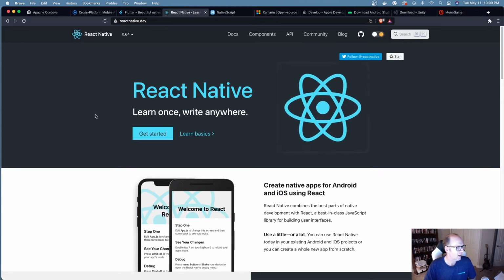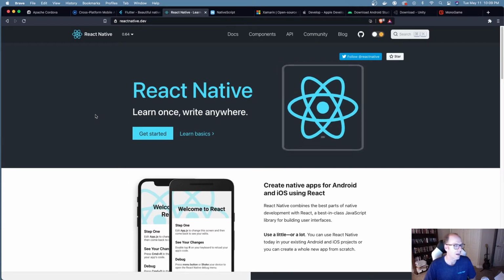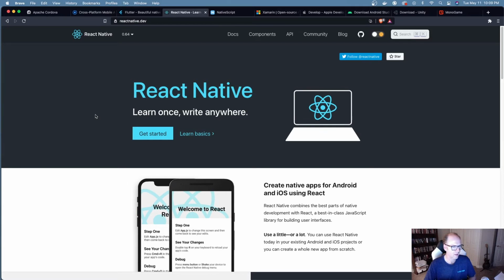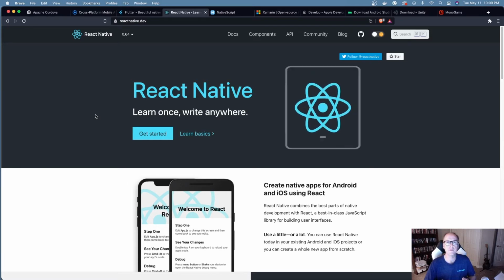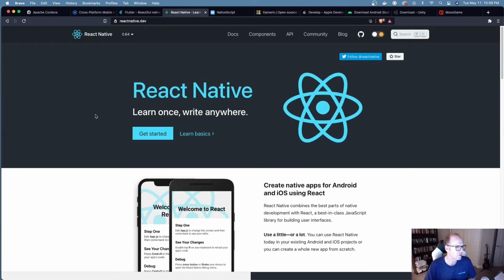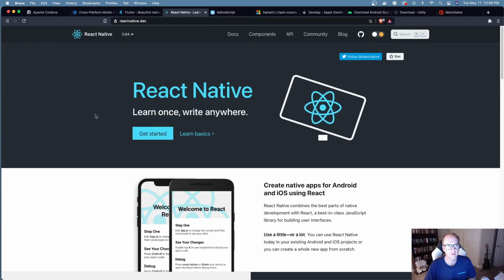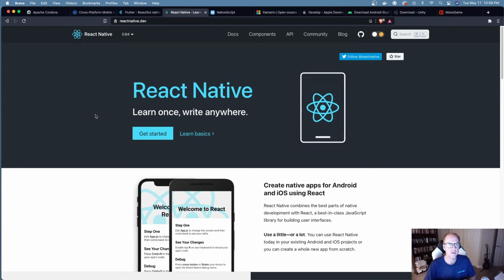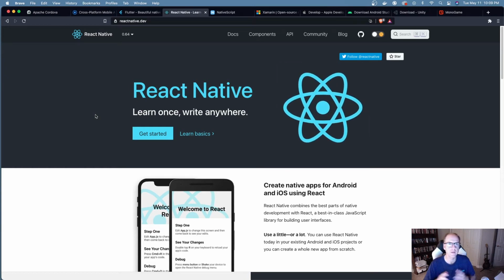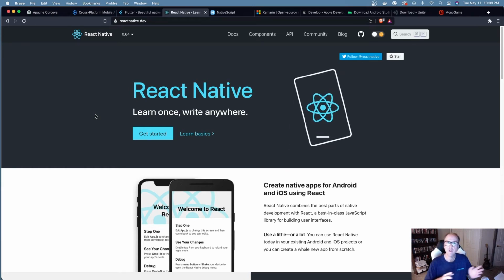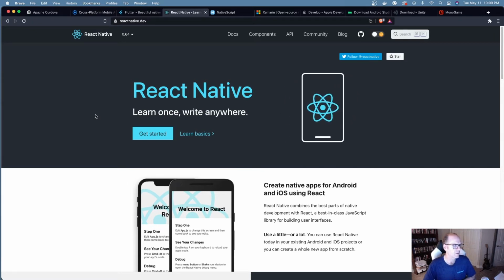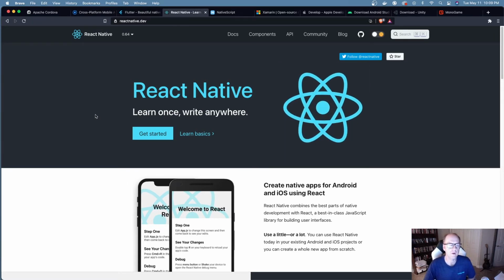And like I said before, this is very popular. The main difference here is that instead of constructing components made up of HTML elements, you're actually using native components. They have a native text view, a native web view, and a native image that you can use, and you put all these together like you would with a React application. So a lot of the same tooling you might already be familiar with.